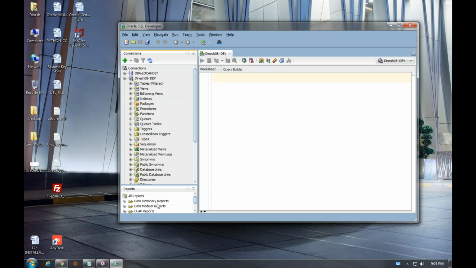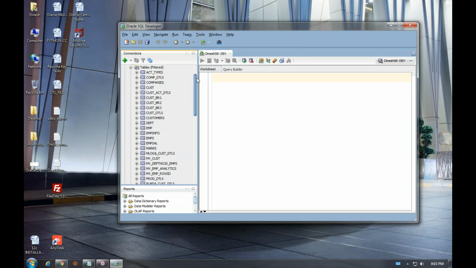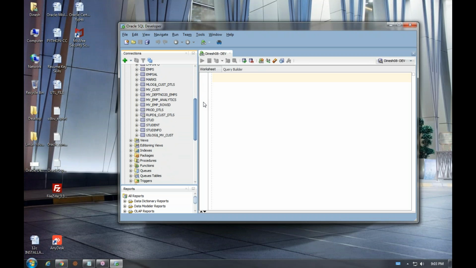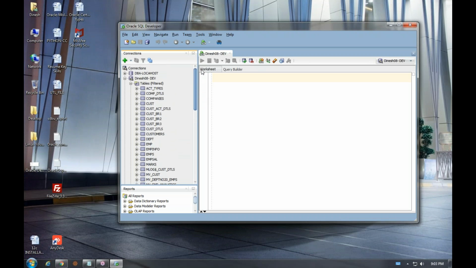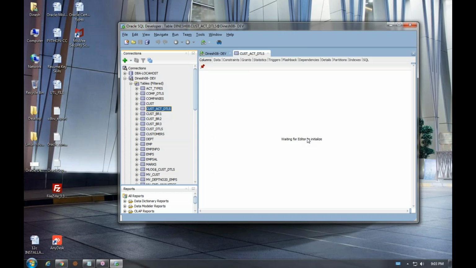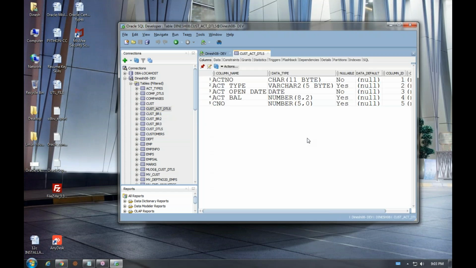So many folders. Expand tables. So many tables here. I want to know customer account details. This is the table. Don't write any query. It is a very simple thing. Just select it. If you select it, in the right side window, it is displaying column names.